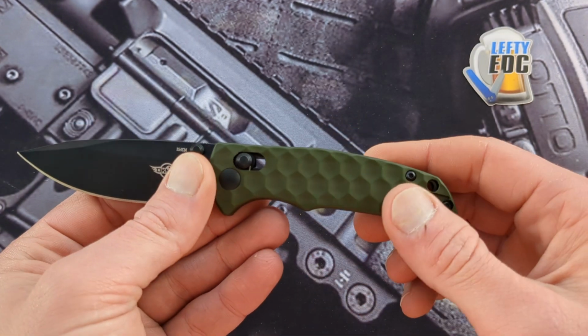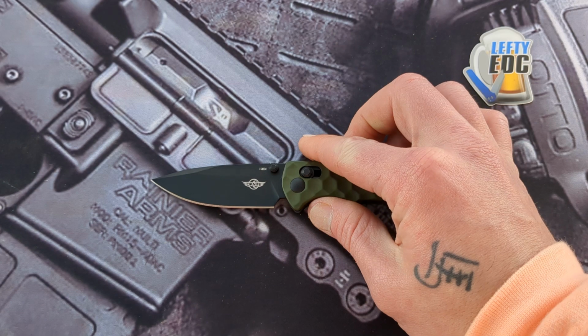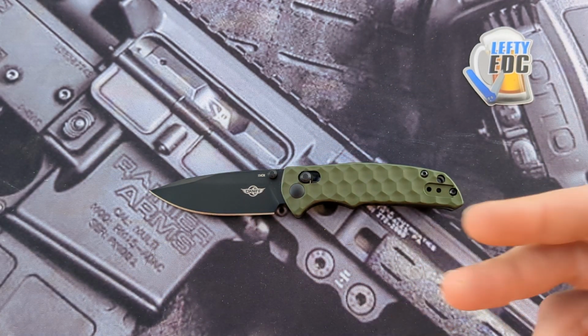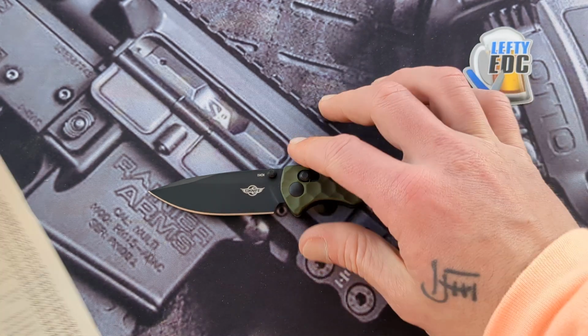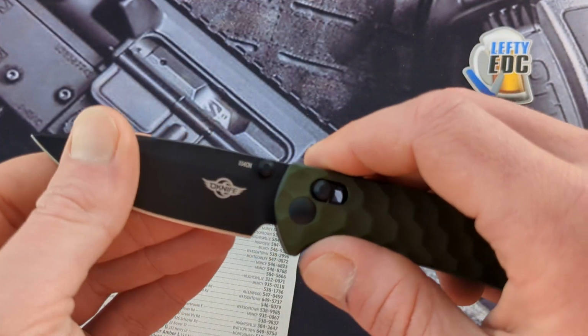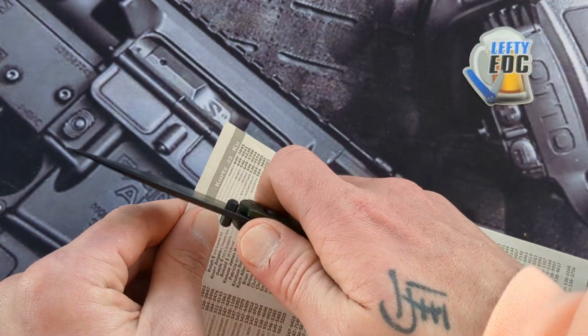But otherwise, the blade is very well done. I like the coating. I like the blade shape. I like the steel choice, which is 154CM. Great all-around steel. I like the coating. It feels good. It looks good. I have no complaints about the coating or the steel choice.